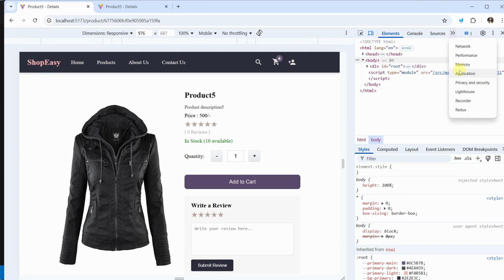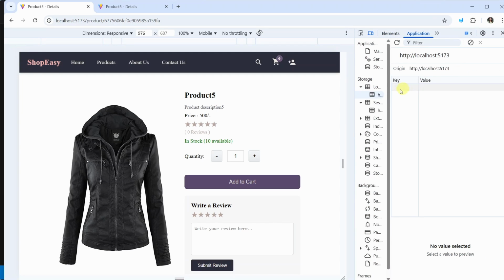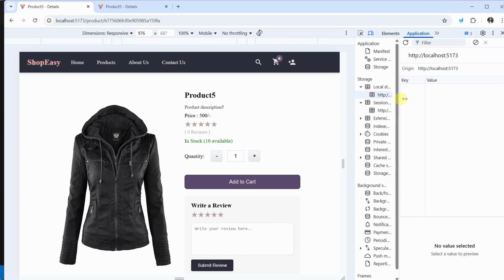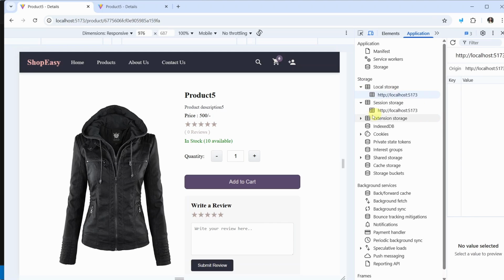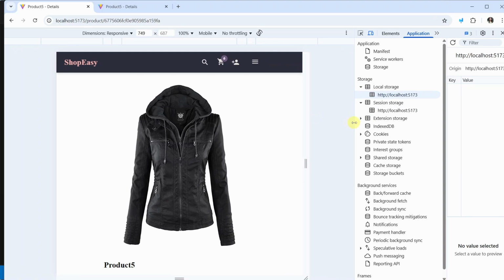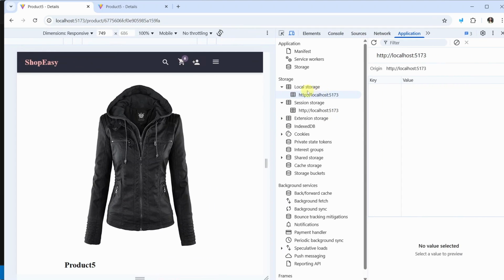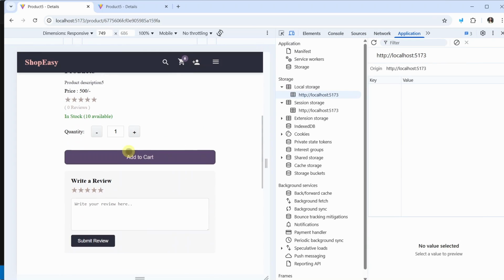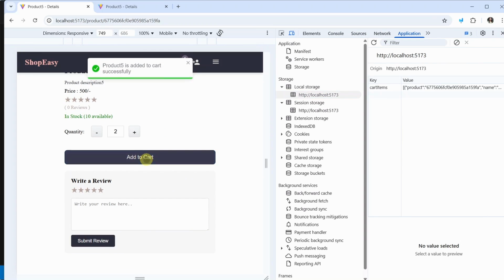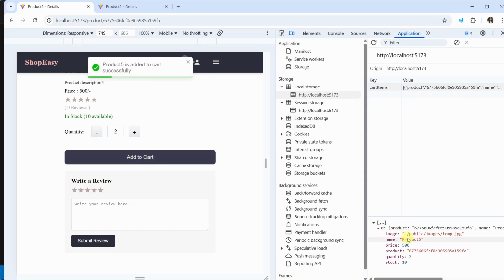Now I will come to my project. I will open this application, and inside this you can see we are having local storage, and initially I am not having any value inside local storage. Now I will be adding this item to cart. As soon as I add it, you can see here I am having cart items inside which I am having that complete product information.